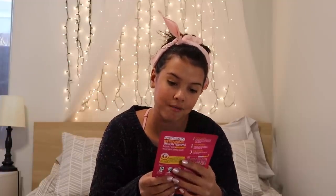So then, some more things that I add on to those. About 2 times a week, I will put on a face mask. I've got this face mask that is a pad one, you know what I mean? This is an intense brightening mask. And I really like the masks because they're really easy to put on, they're super cold, they make your face feel fresh, they're super easy to take off. And then they have a moisturizing cream or gel inside of it that you can pat on your face to make it feel all smooth and sexy.